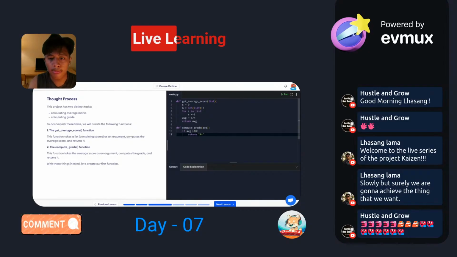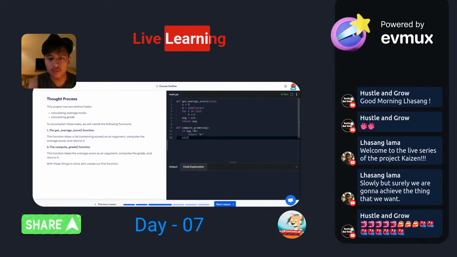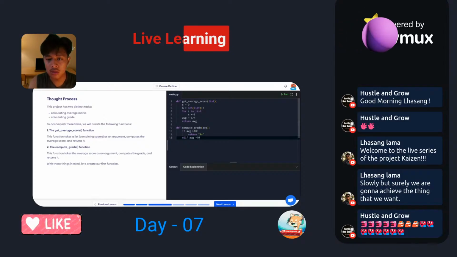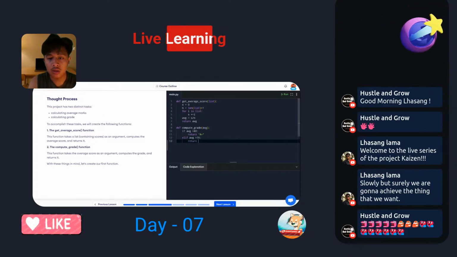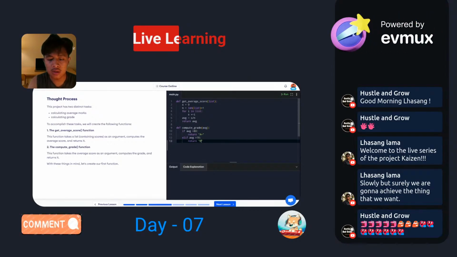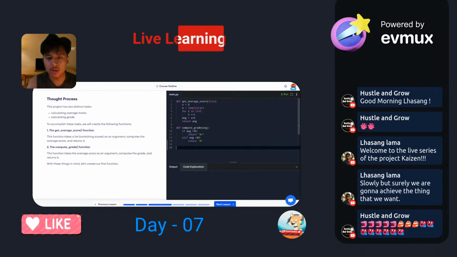Otherwise, if average is greater than 70, return good, let's say A or something. Let's say B plus. For 90 A plus, 80 and many more, and the user input on the score.